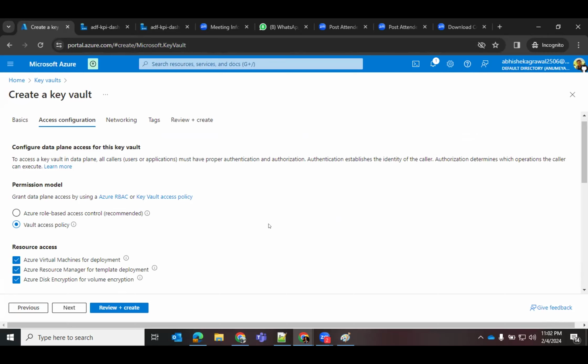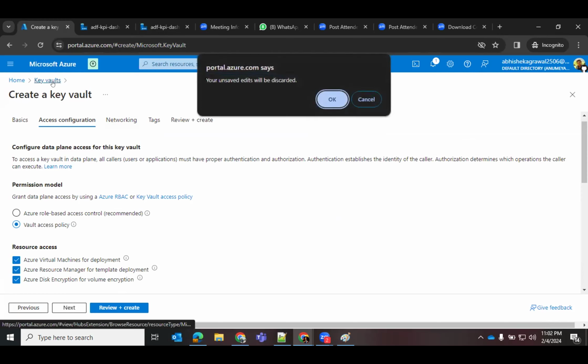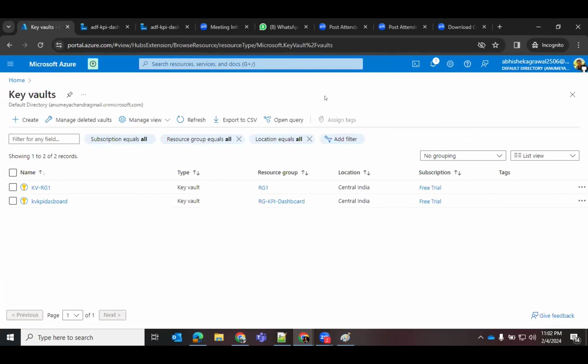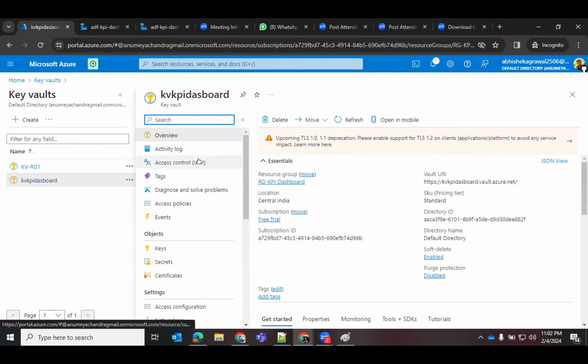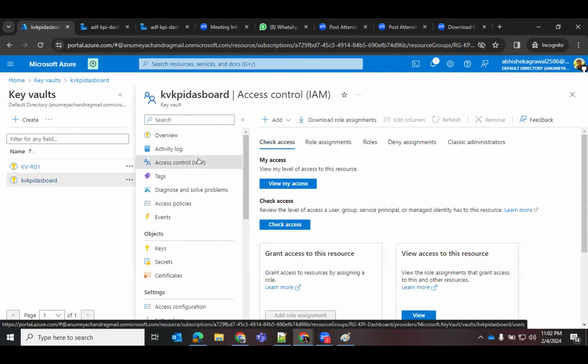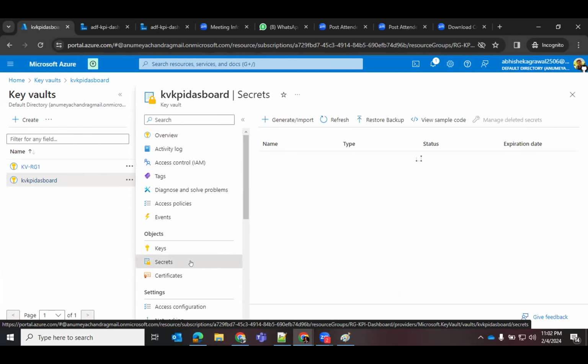You don't need to give the keys access separately to data factory. If you just come here and give the access only to data factory, your keys will be directly accessed. The key which you create over here will be directly accessed.